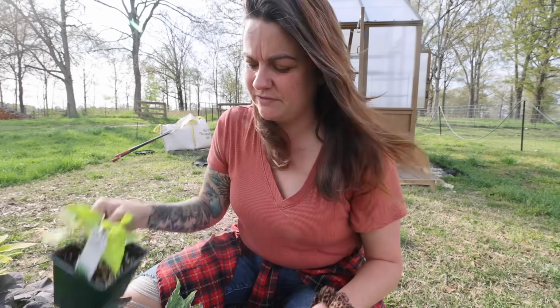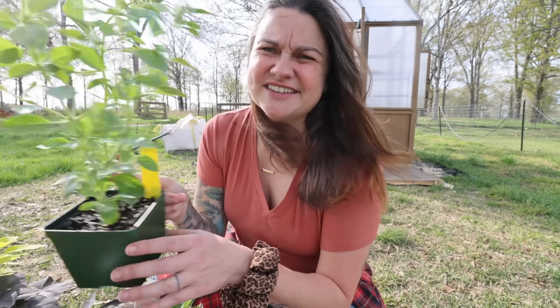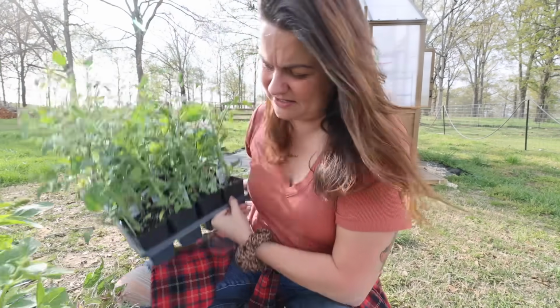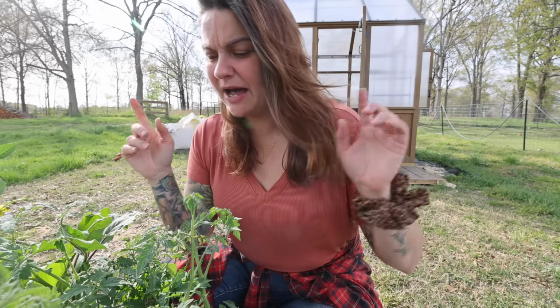I got a few sweet potato vines, decorative, that I was gonna put in the garden. I just wanted them to start growing sooner because they get absolutely wild and crazy, and I wanted to give them a head start. I also bought this African blue basil that I really didn't need because I already started literally 8 different types of basils, but I didn't start African blue. So I got this guy, and I got this flat of plants, and I unloaded all of this right here. Just my kids were helping me. I'm gonna go through here.